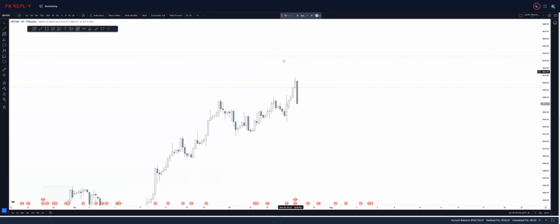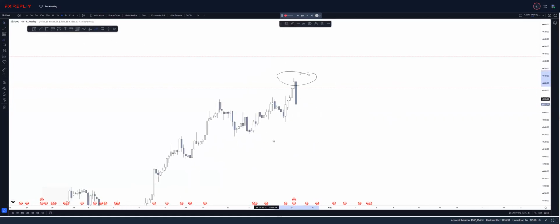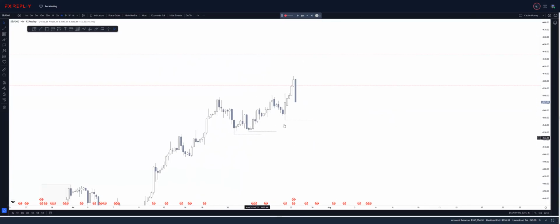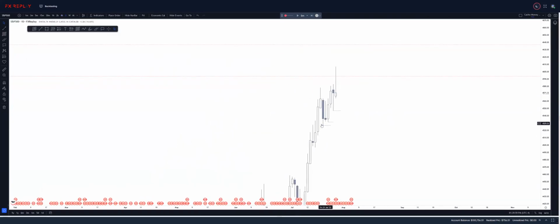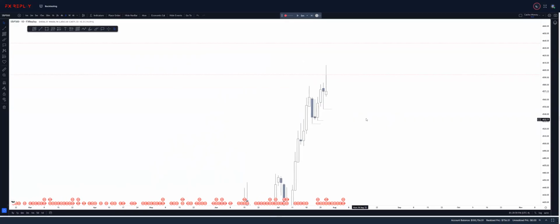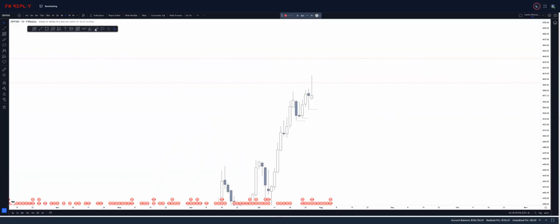Okay, so if we're pushing down from this liquidity, this is higher time frame liquidity, we can start to expect lower time frame structure to fail. So we can target this low, and potentially this low. This is basically all subs. So if we come below this low, then we're going to push down and take out these lows. On the daily as well, this is all sub. This is your most recent ISP down here. So price may want to push down below these lows and then push up or potentially below these lows.